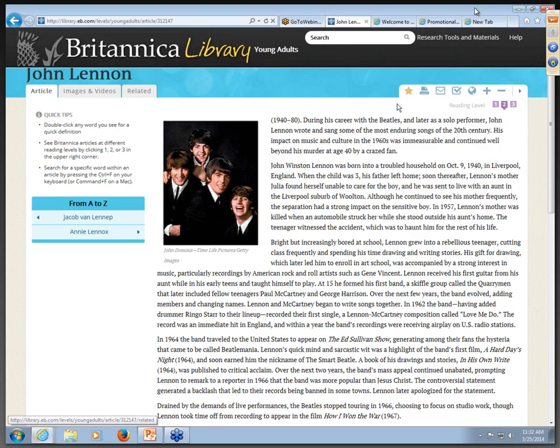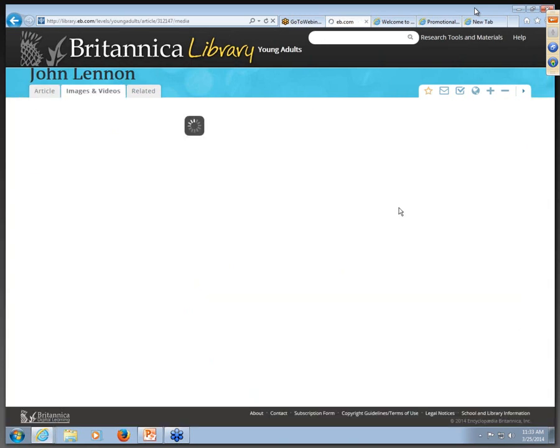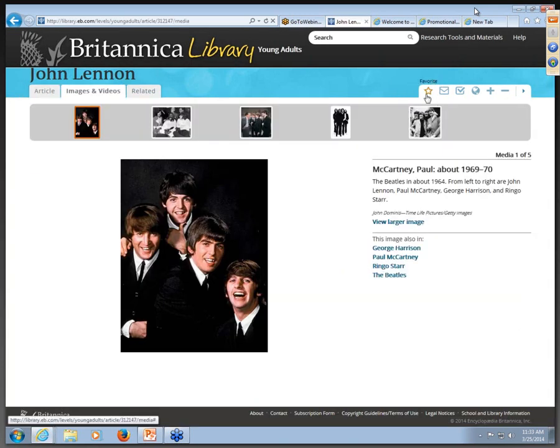So now notice the star was white before and now it's bolded yellow. What that tells you is you already have saved it. So if you're doing other searching, you don't know if you've already put it in your saved My Content, the star will let you know. And let's look at a different one so you can see one. There's one. So these images, it's all white, so I have not saved that to my Content.